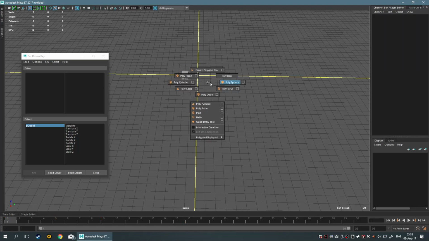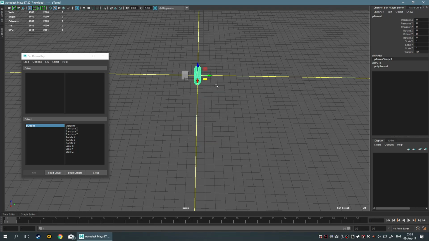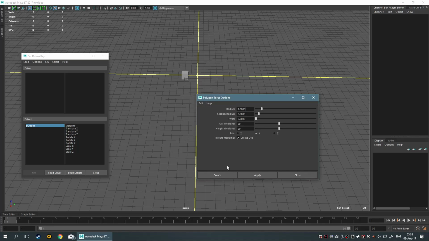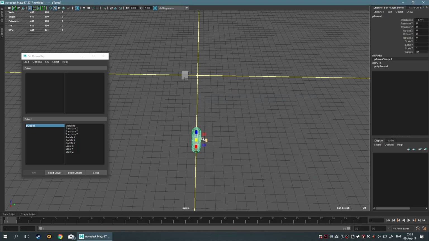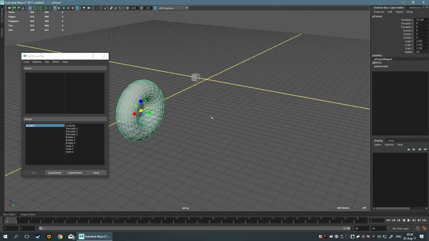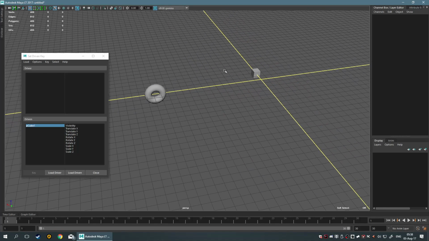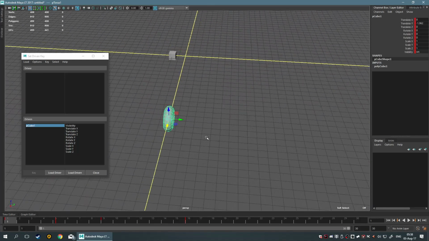So I'm going to create a torus this time, because why the hell not? Although I need to create a torus with the basic settings, please. Thank you. Okay. Notice how we have a donut right now, which basically doesn't serve us any purpose. It's not part of an animation. So what I'm going to do is tie this thing in order to control some aspects of my object over here. Now let's go over the frames again and notice what's happening. Nothing out of the ordinary.